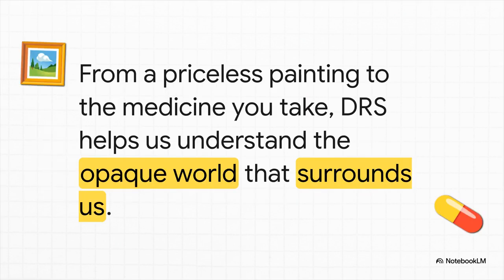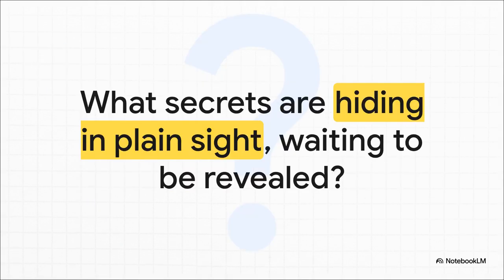When you step back and look at it, from a priceless work of art to the medicine in your cabinet, DRS gives us this unbelievably powerful window into the chemical makeup of the solid, opaque world that we live in every single day. And that really leaves us with a pretty fascinating question to think about. If we now have the ability to read the chemical story written on almost any surface, what other incredible secrets are just sitting out there, hiding in plain sight, just waiting to be revealed?